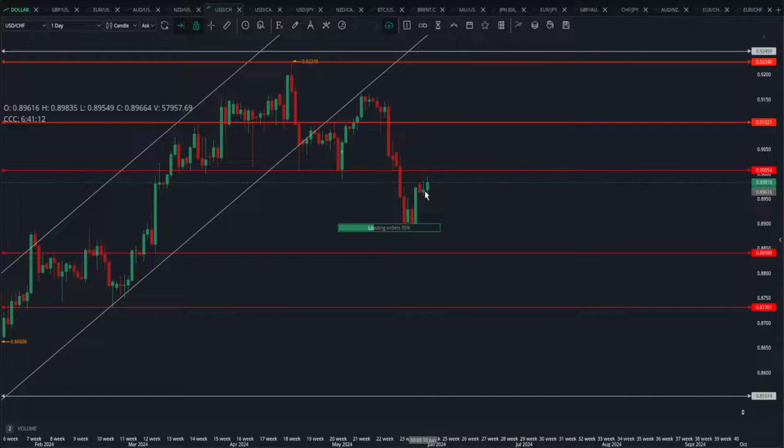Let's talk about the USD CHF. US dollar is bullish, but yes, it is about to reach a level 0.9005, which I am seeing as a very good resistance. So if this acts as a very good resistance, what can it reach for? It can reach for the previous lows here and also 0.8838, which is the ultimate target on the downside. So be prepared for this mentally, guys. These are the two levels to watch.